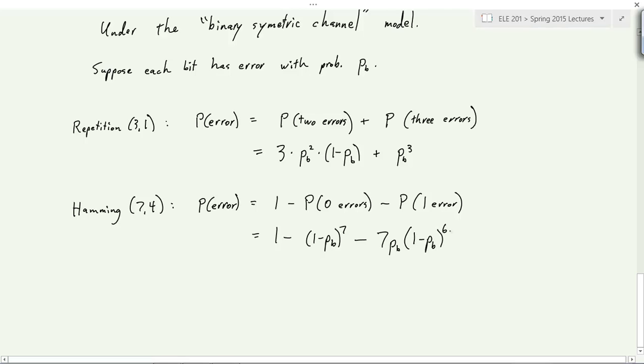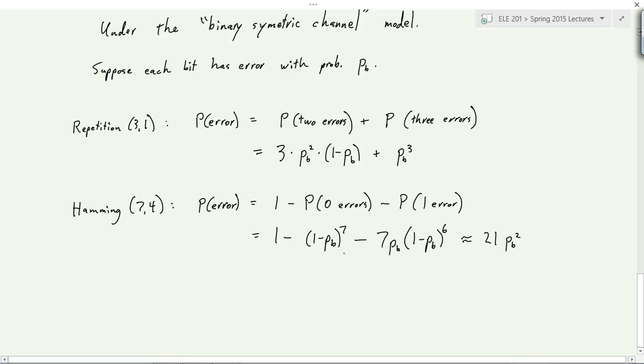Okay, now in both these cases, you might want to simplify this just to get some understanding of approximately what's the ballpark for how much error there is here. And this is on the order of 21 PB squared. Why is that? Well, because if you multiply out this first term to the 7th, you get a bunch of binomial coefficients.